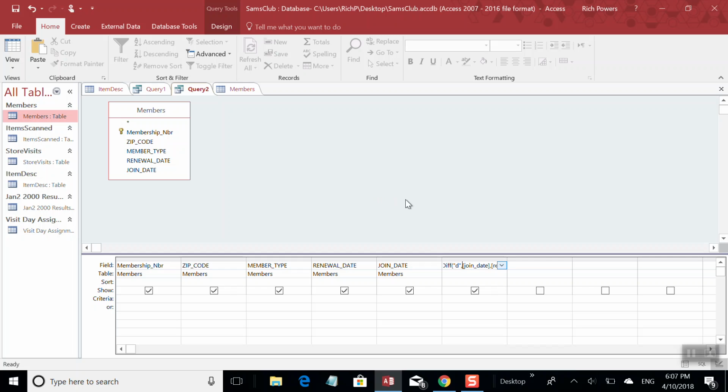So this could also translate to date diff, D, in brackets members, dot, in brackets join date, comma, members in brackets dot renewal date in brackets, followed by a paren.